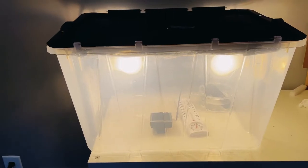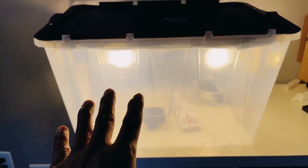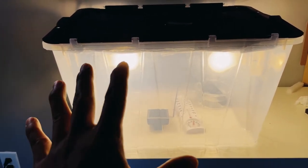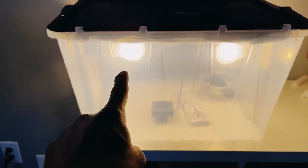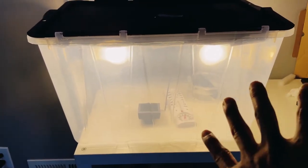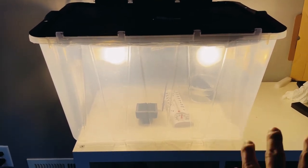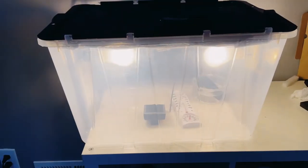At first, I only started with one light bulb, and the heat in there got uneven. With only one light bulb, you will get uneven heat. If you have one light bulb over here, this side will have a different temperature, like 4 degrees lower, right? So that's why I have two light bulbs in here, to generate equal heat within the whole bin.